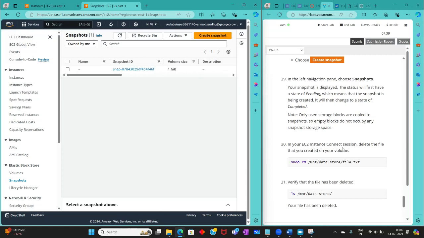In your EC2 Instance Connect session, delete the file that you created on your volume.